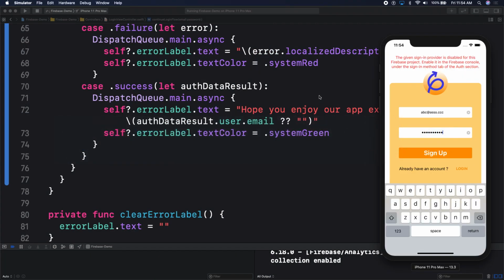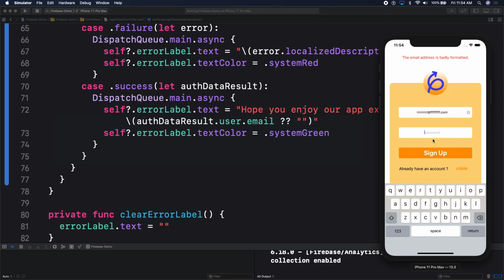Back in my simulator, let me see if I could just run this right away. All right, at this point, if I say sign up here, the email is badly formatted, okay? That's a good error too. I need to have a dot something. Everybody with me? So Firebase is really good with errors. It gives you all those errors here. So let's go ahead and put in a .com, for example.